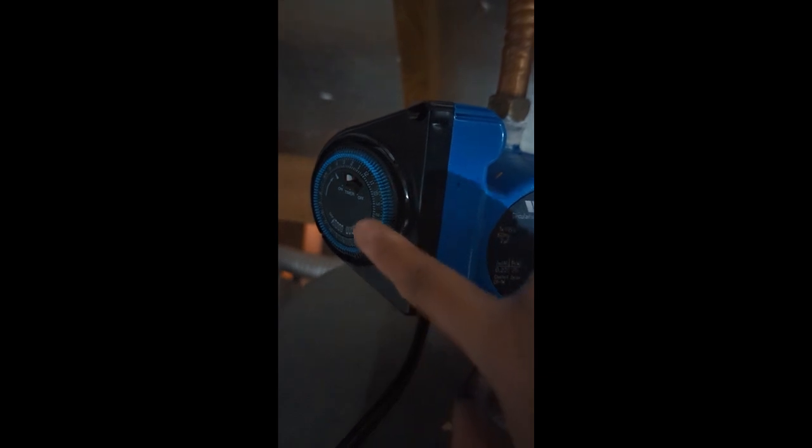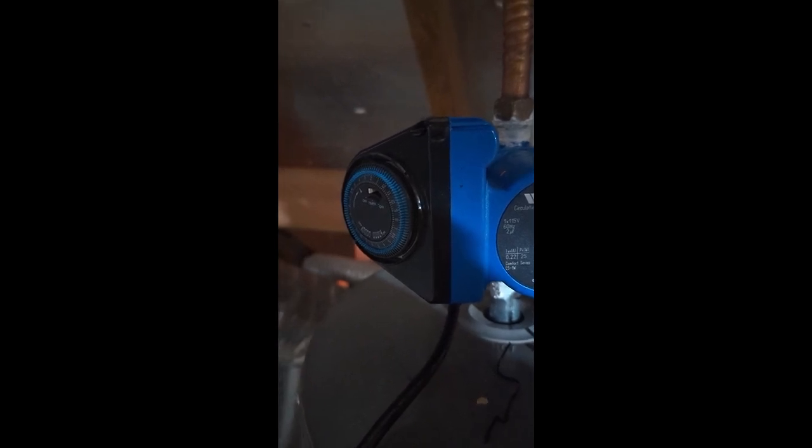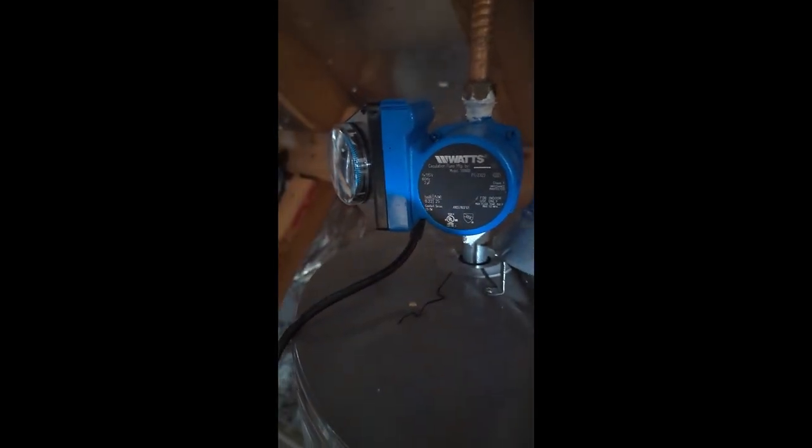It also has options where you can set it to on or to timer, with dip switches to set the time. The pump will come on at specific times that you set, which means you have to do your showers and everything requiring hot water within those time frames. If you're running it all day and shut it off at night, you have to set it up for like 5am to rebuild the hot water into the line if you want to leave at six for school or work. In our case it didn't work — we take showers at different times and can't predict day to day what's going on.